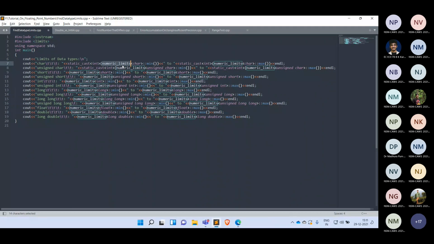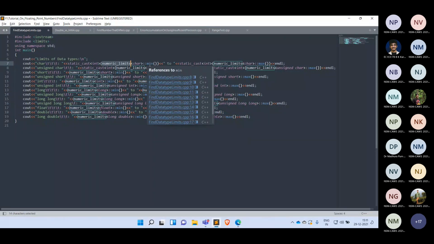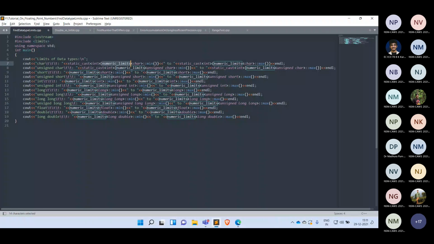Numeric limits is from the STL. Minimum will give the minimum number in the data type and maximum will give the maximum number in that data type.